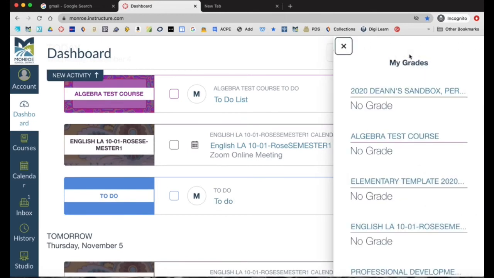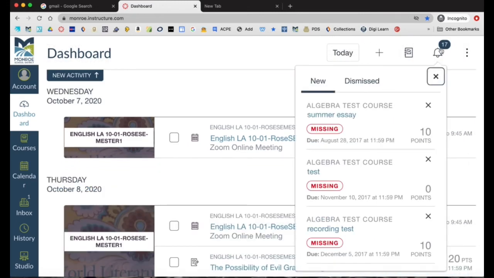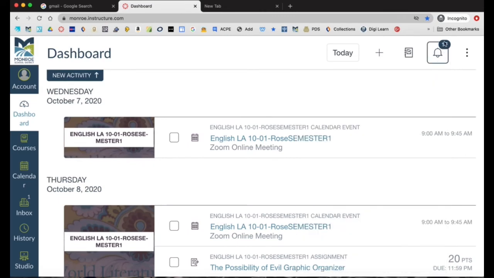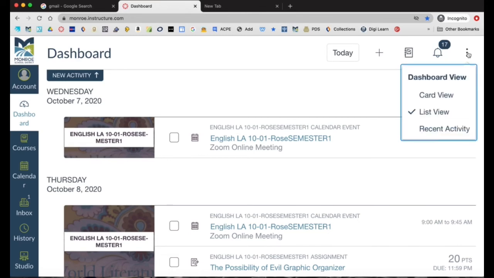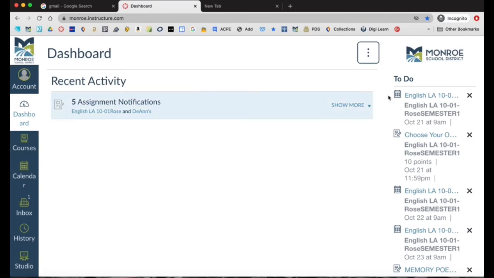This little button right here is a quick link to grades for all of their classes. This was a quick little link to assignments that they may have missing or for announcements that have been provided by the teacher of all the variety of classes. And if you click on the three little dots, we have recent activity. If you want to see what you have most recently done, a great way for parents to be able to quickly look back and see what their student has done if they're looking over their student's shoulder.